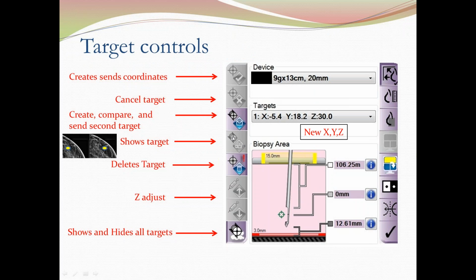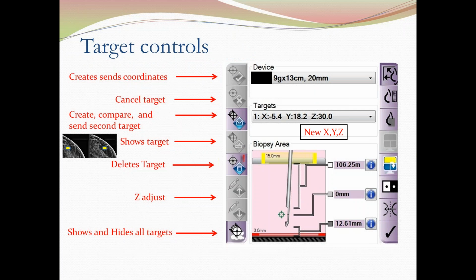So there are a lot of different things you could do, but to be honest with you, there's only a couple of these that I ever use. One is once I've clicked on the lesion and it gives me my X, Y, and Z, I use this icon here to send it over to the workstation or over to the biopsy device.